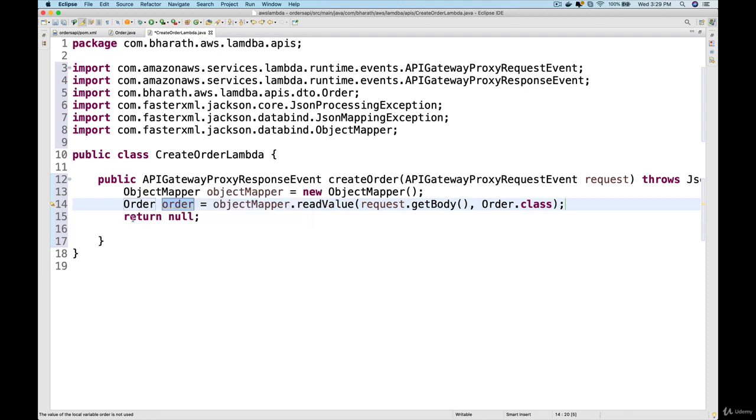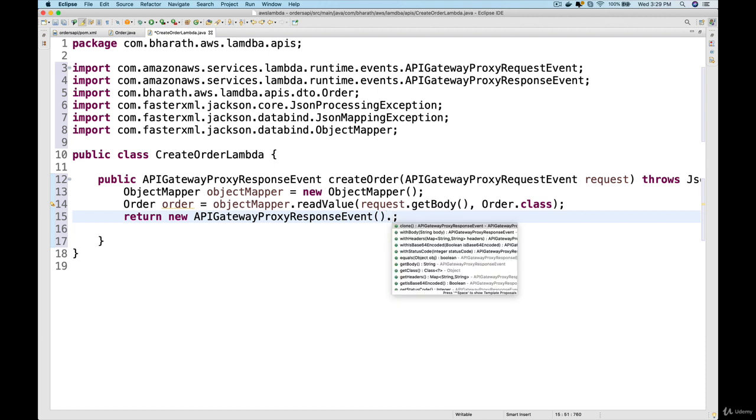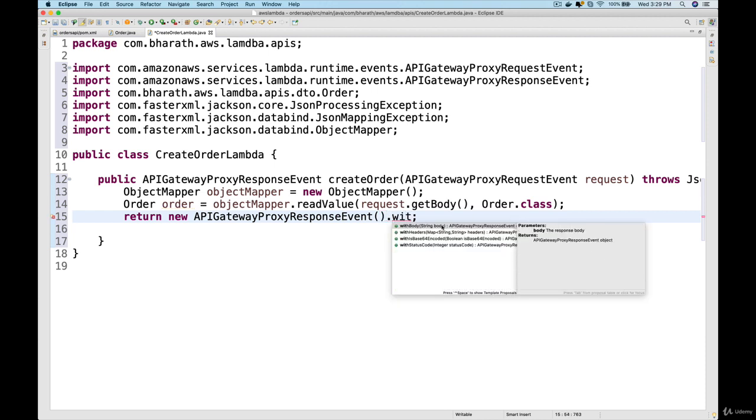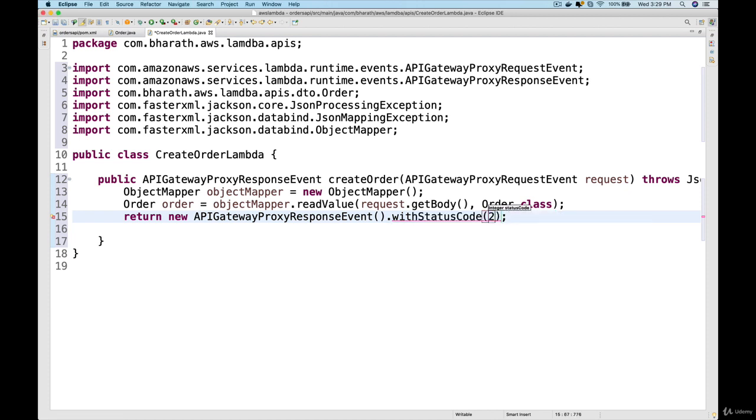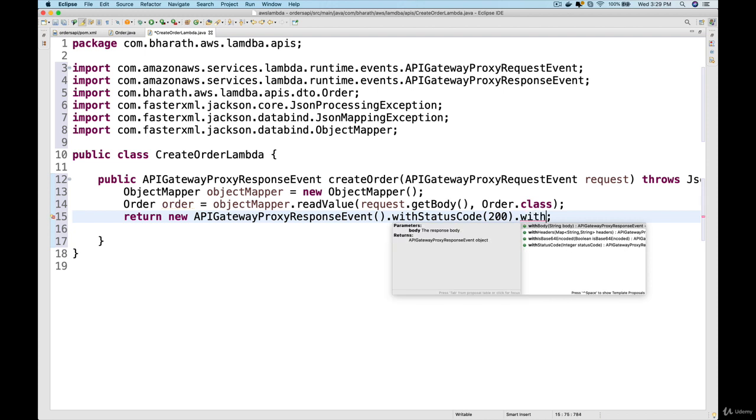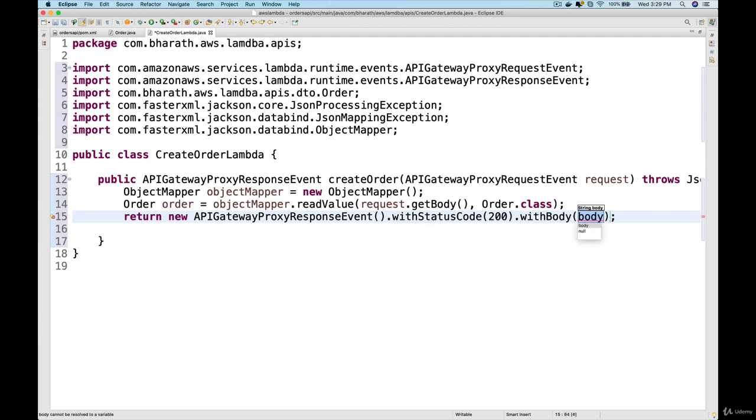For now, we need to send an API gateway proxy response event back. So new, create an API gateway response event, and you can set the status on it, dot withBody, withHeaders, withStatusCode. See that? Status code 200 is what I want for a successful response. Dot withBody, you can include some body in the response within double quotes.